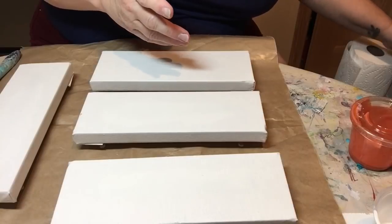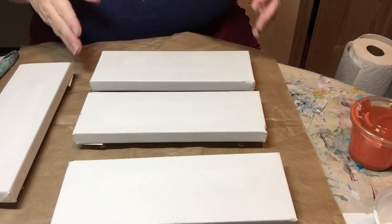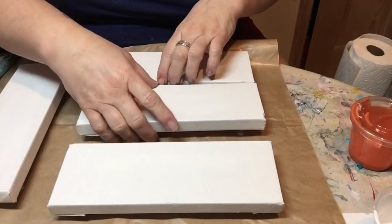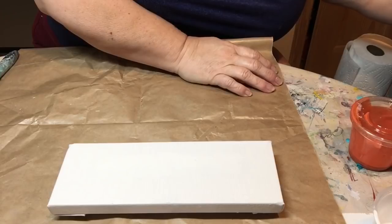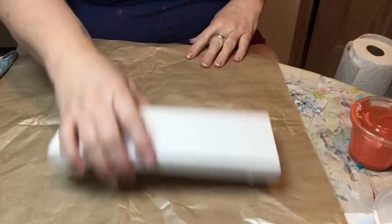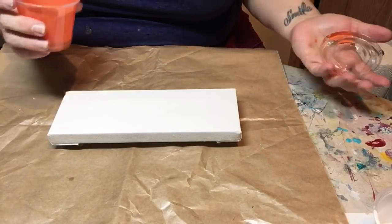Hopefully you guys will enjoy multimedia. Let's see. Let's do one at a time, because I'm going to have them different color backgrounds. And we're going to probably try to use up some paint.